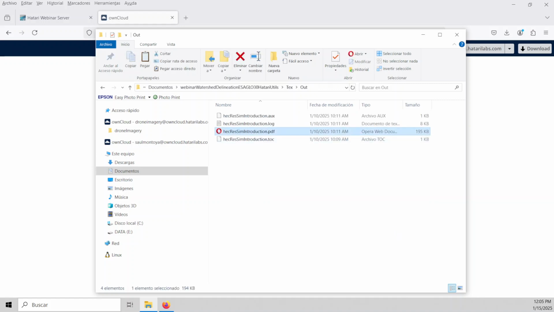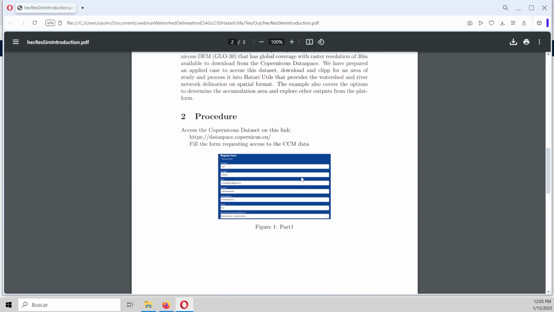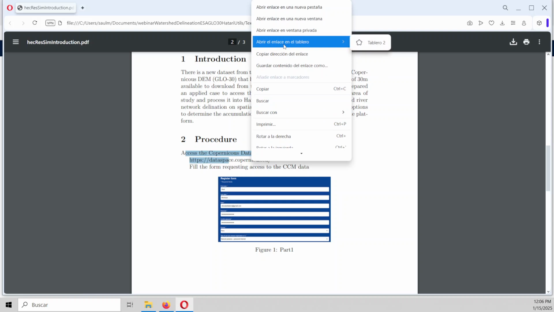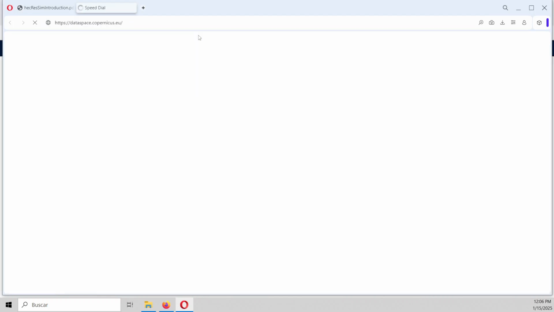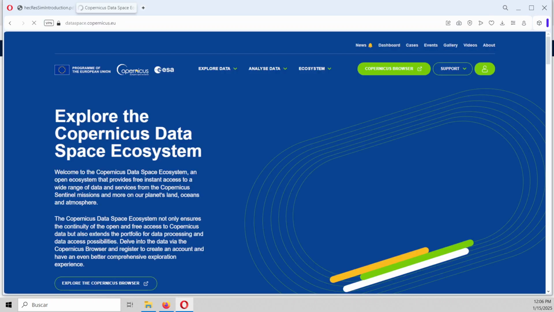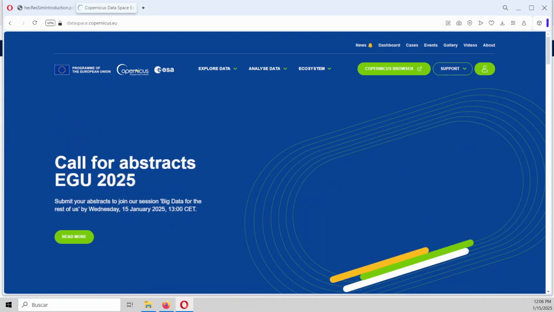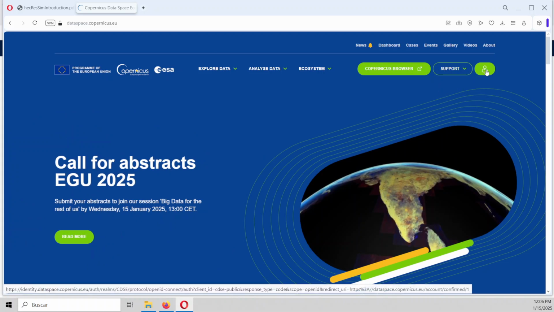I have created a manual where, from this link, dataspace.copernicus.eu, you have to request access. We have to create an account.